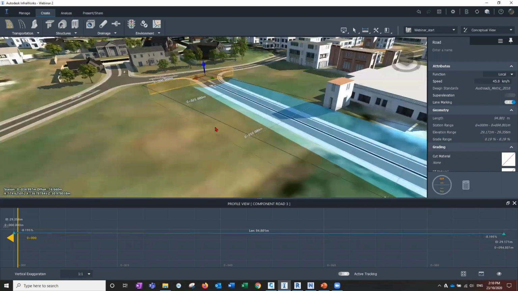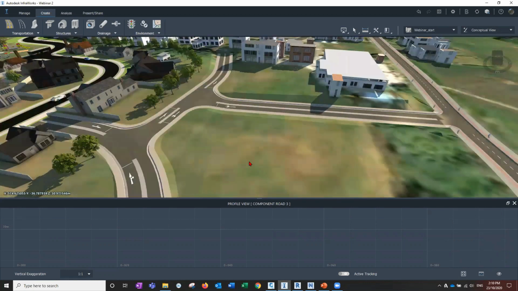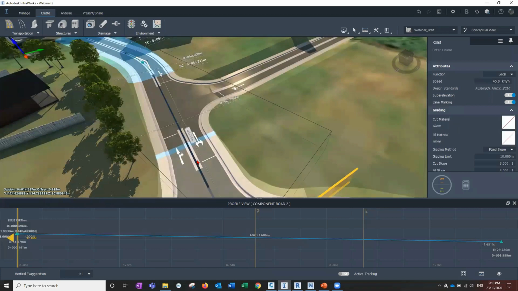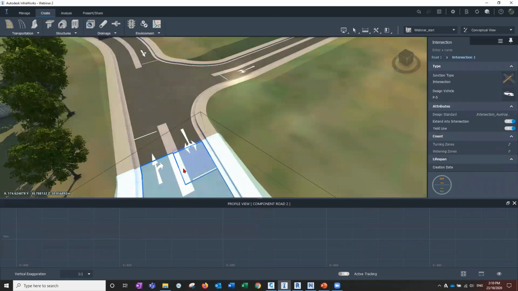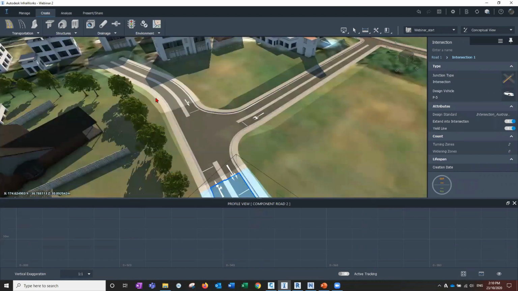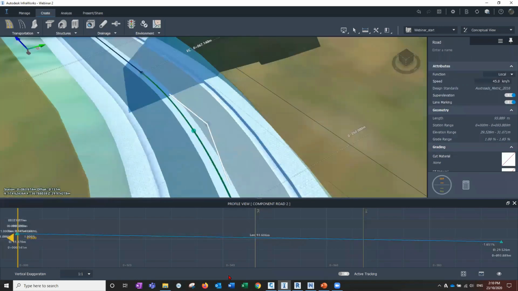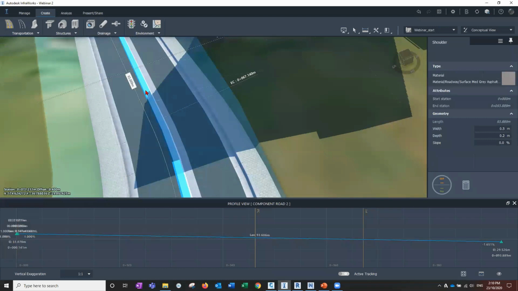Yep, that's healed it. Okay, so these are going to be local roads, so we probably don't want the median in the middle of those, so I can pick the median there. Pick it again. There should be two sides to it, I think you'll find. No, too close to the intersection there, let's try it here. Because they're component roads, you can just delete the bits you don't want. Delete that bit of median and the other one.